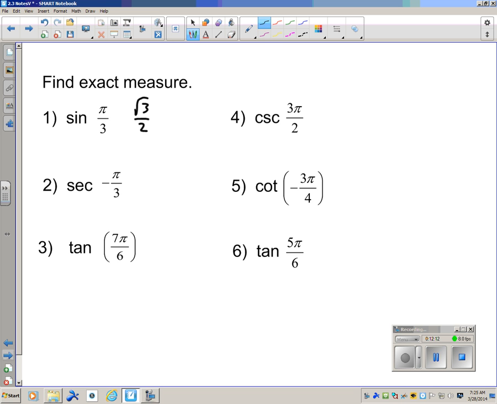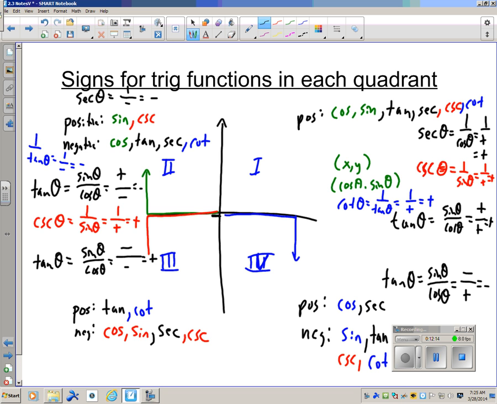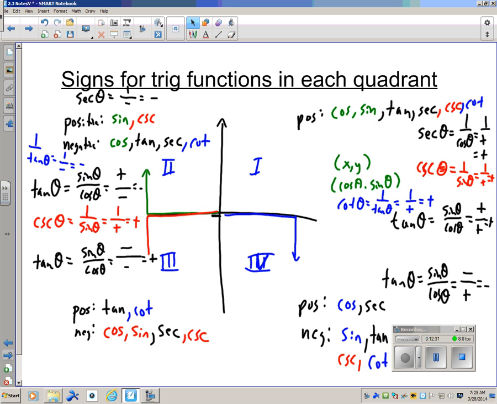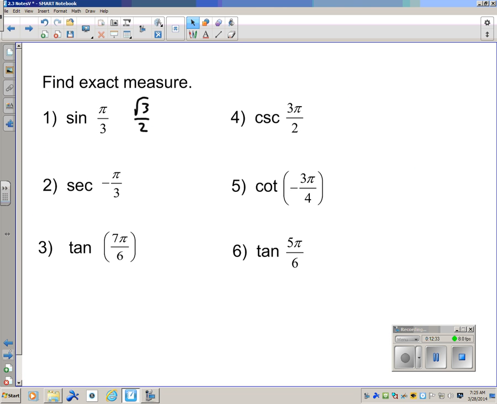Secant of pi over 3, or negative pi over 3, but I'm going to look at pi over 3 first because it's the one that's given here. So if we find the first quadrant, we can just reflect it. So secant of pi over 3, so that's right here at 2, but that's pi over 3. I'm going to put a 2 down, but then I've got to check the sign.